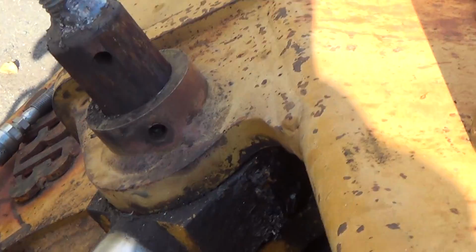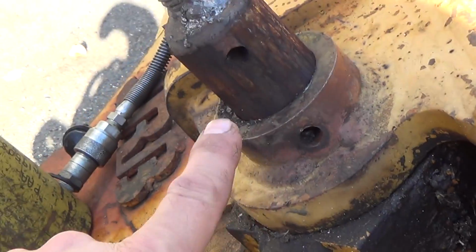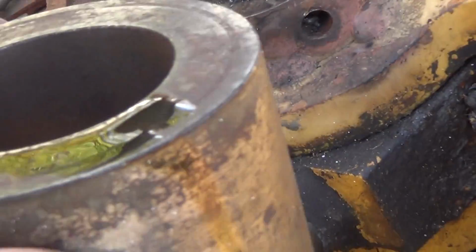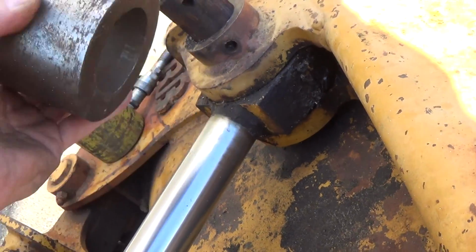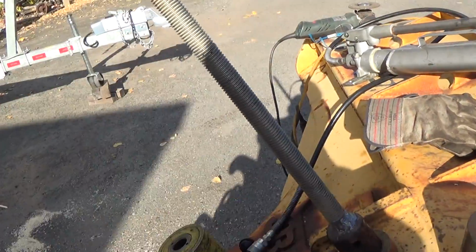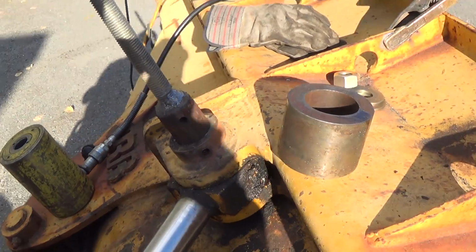Okay. We're back. Apparently we are having moderate success with this. It's coming out, obviously, as you can see. This was the collar I was using, so I'm going to have to extend. I'm going to have to go and get something a little longer than that, and then I'll put the ram back on and pull a little more. But yeah, I'm guessing that we're going to be good here, so that's good.